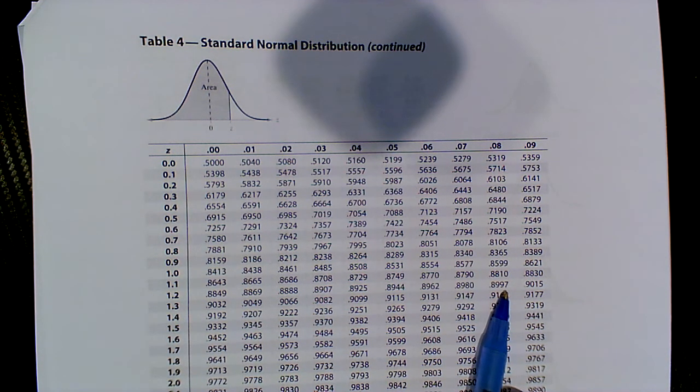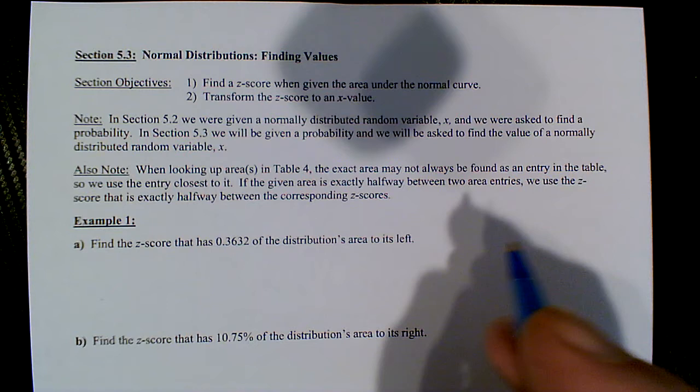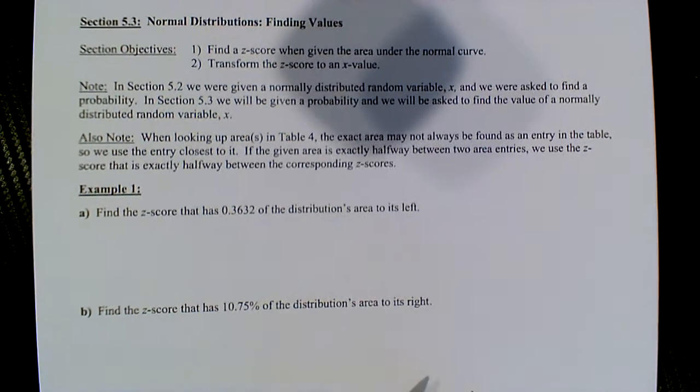Now, if it falls identically in the middle, like if you were looking for 0.951 here, it falls identically in the middle. So you would split the difference, and the z-score would be 1.6, and then it's right between 0.05 and 0.06. So if we cut it down the middle, 0.055. So 1.655 would be the z-score. Okay, so we'll see that for our examples as well, but I thought it might be nice to mention it right away. And you could read through the note, which explains that formally.